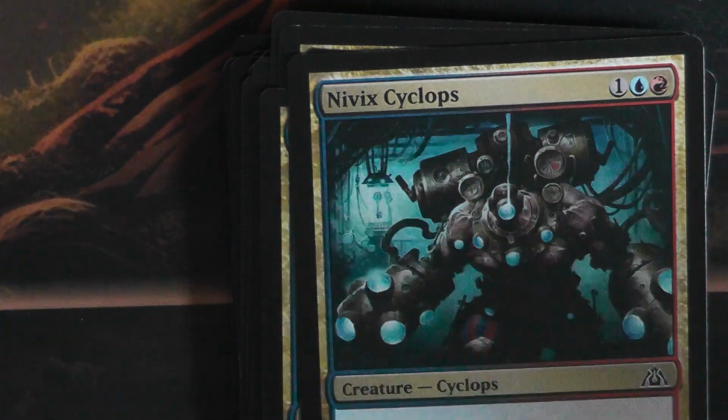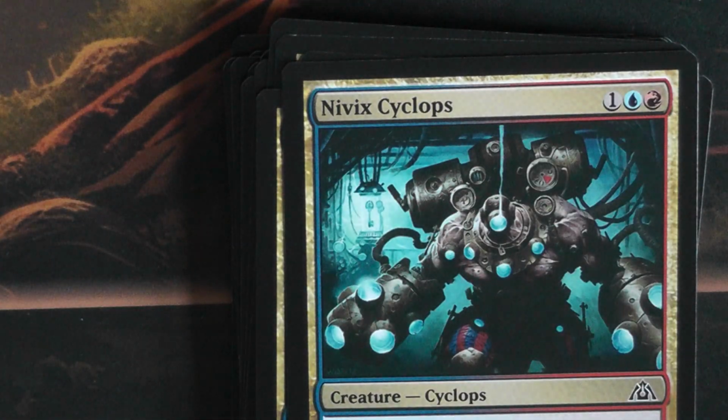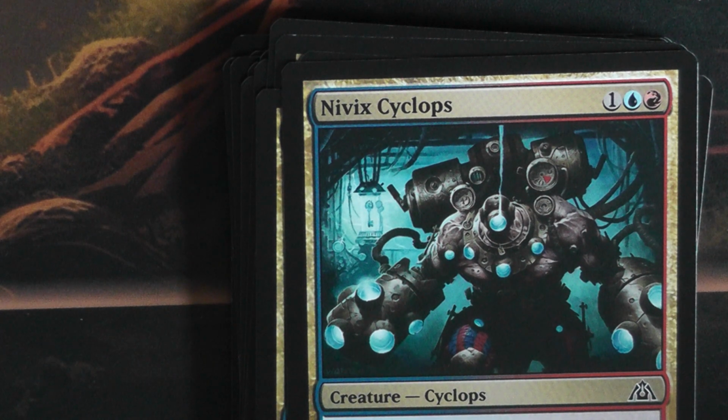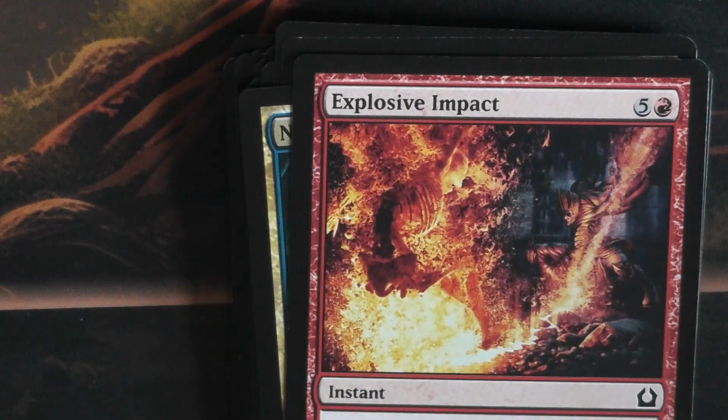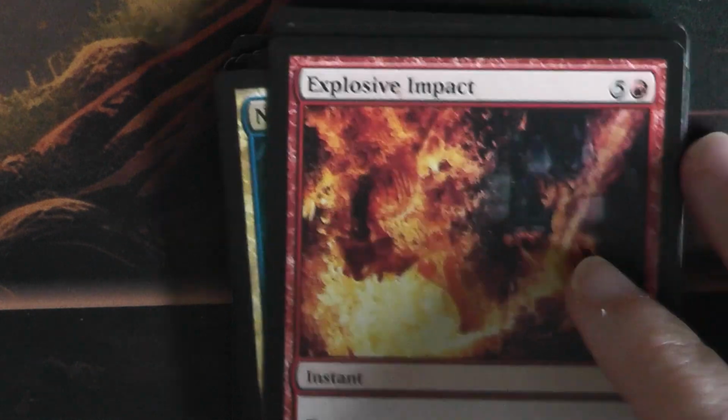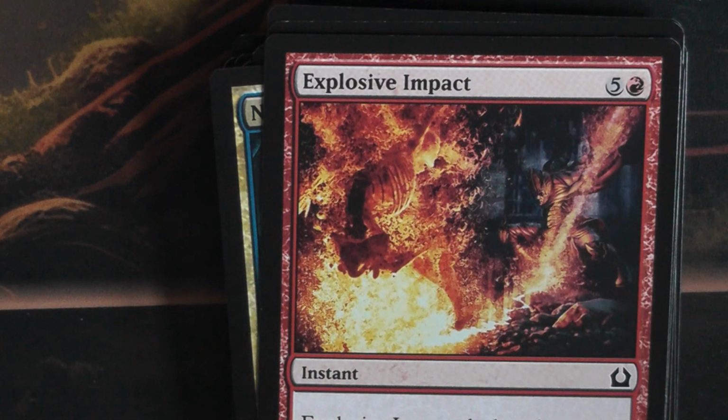Nivix Cyclops. Defender. Whenever you cast an instant or sorcery spell, Nivix Cyclops gets +3/+0 until end of turn and can attack this turn as though it didn't have defender. Very nice. Explosive Impact. Explosive Impact deals 5 damage to target creature or player. We like that. Such boorish noise is what passes for subtle among the Boros.